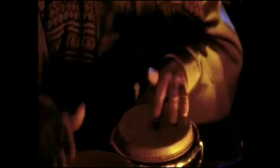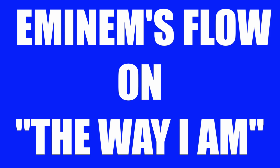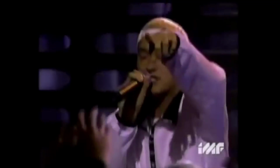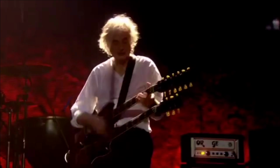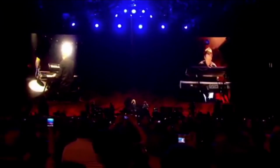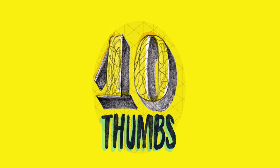What does the rhythm guitar in Santeria, Eminem's flow on The Way I Am, and Jimmy Page's guitar interlude on Stairway to Heaven have in common? Only one word, people. Syncopation.